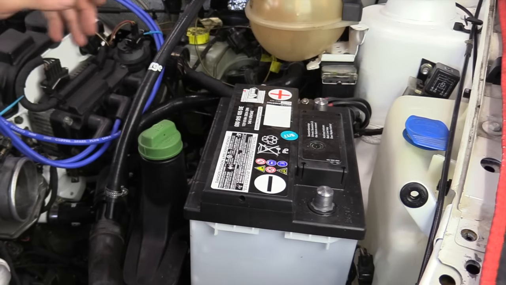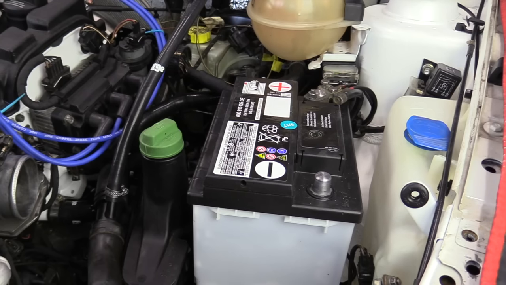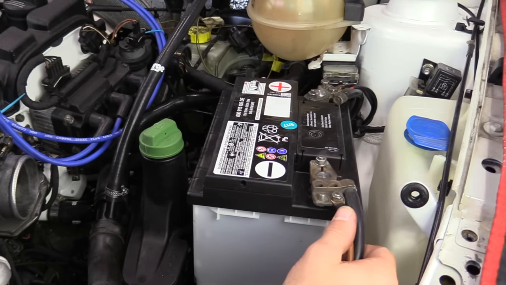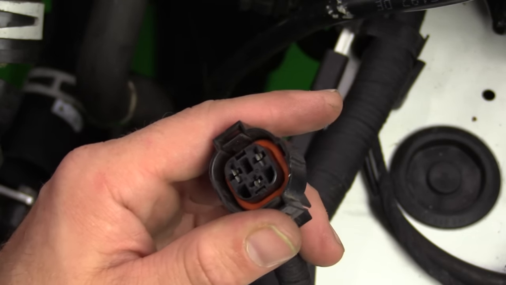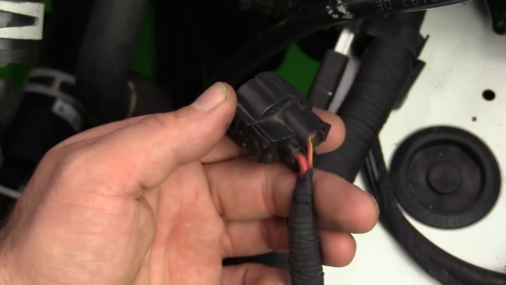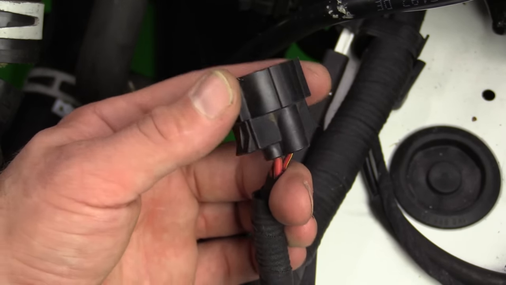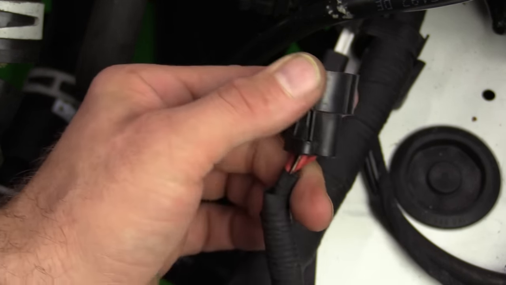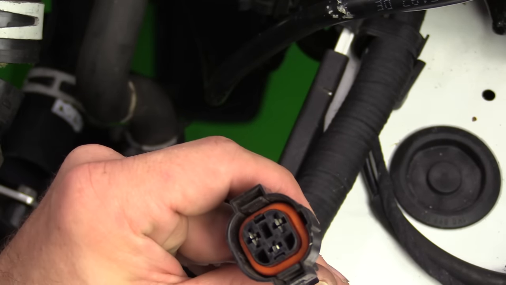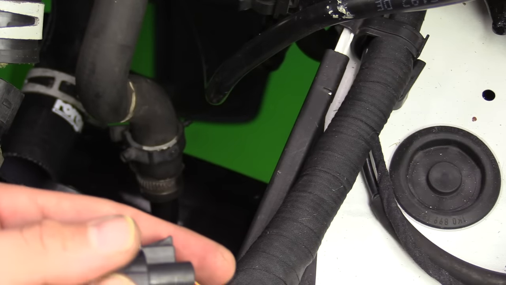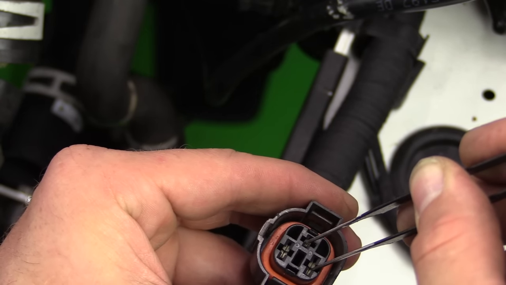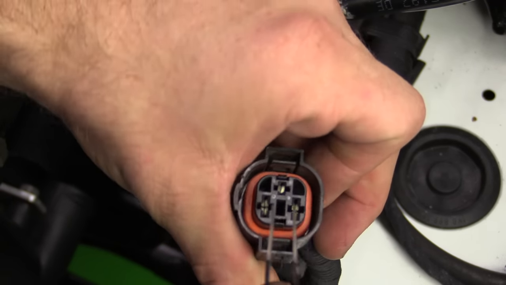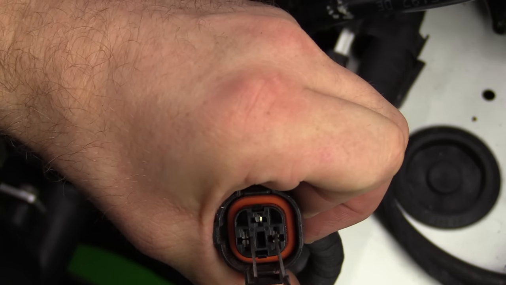This is a big moment. I haven't had the battery hooked up in a really long time in this car. And the ground side. So this guy right here is the thermal switch that goes into the radiator. And what we can do is we can simply jump it to test at least two of our fan speeds. So for speed one, we're going to jump pins one and two. And then for fan speed two, we're going to jump the other two pins.